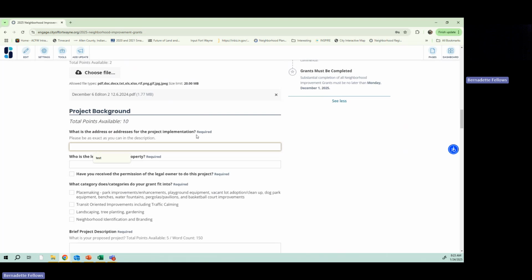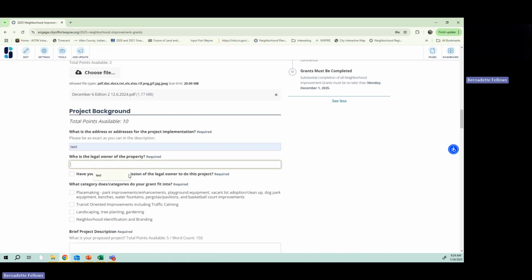Because I'm not the only one looking at this project. I might know what's going on, but we have scorers who are going to review your project both for how you answered your questions and also the feasibility of your actual project. And unless we know where it's happening, we can't really give you a firm answer on if it's possible. Sometimes it makes a big difference about what's encroachment spaces available, or what parcels are zoned as. So just please give us detail. So I'm just going to write test again because this is a test application.